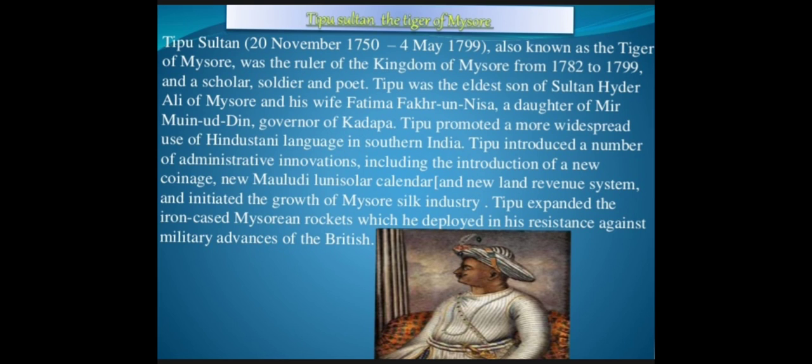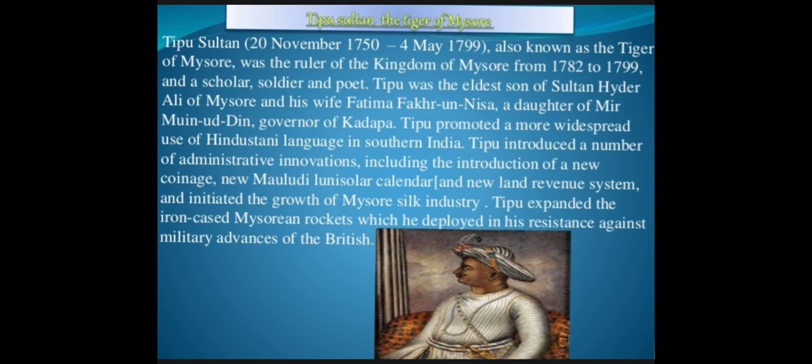Tipu Sultan. Tipu Sultan was also known as the Tiger of Mysore. He was the son of Hyder Ali, ruler of Mysore. Tipu Sultan ruled Mysore from 1782 to 1799. He took the help of the French to modernize his army and sent foreign delegates to gather foreign help against the British. Four wars were fought between the British and Mysore, known as the Anglo-Mysore Wars.